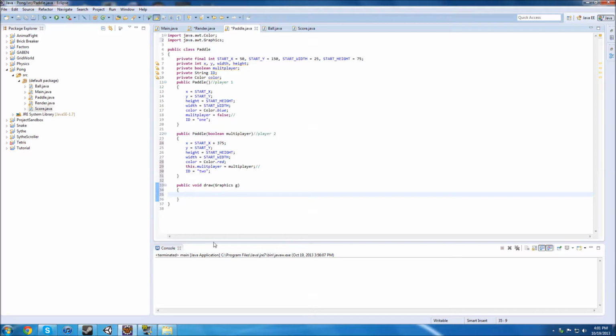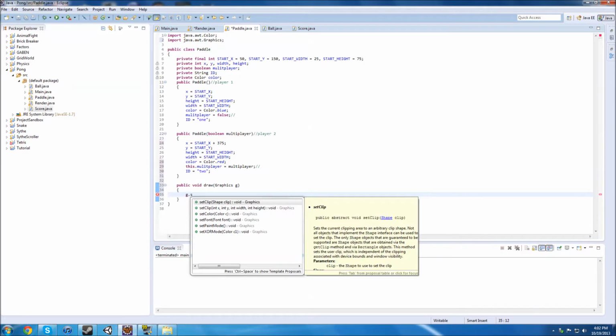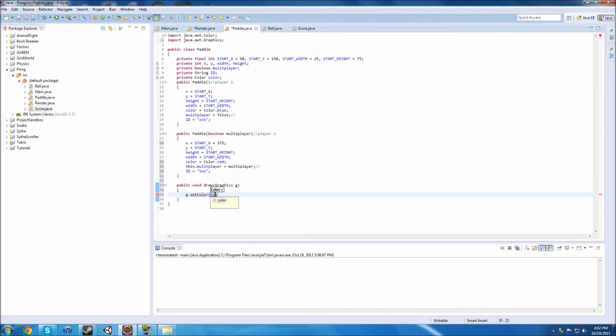So this is where all the logic goes into drawing it. Let's think about how we're going to draw this. There are some methods that the graphics object already has that we can use. The first thing we need to do, because g is our graphics object, is set a color, so let's call g dot set color with our color object.